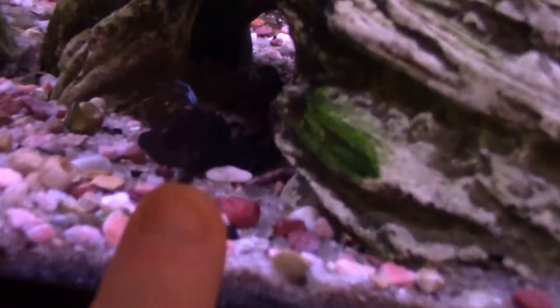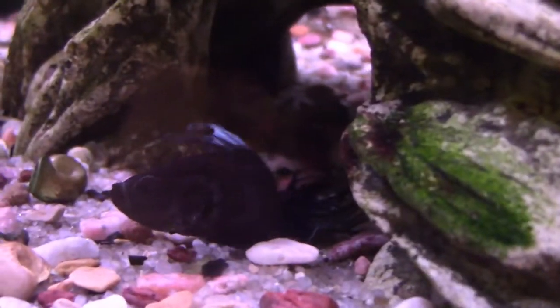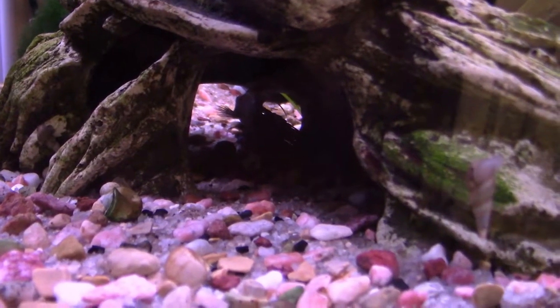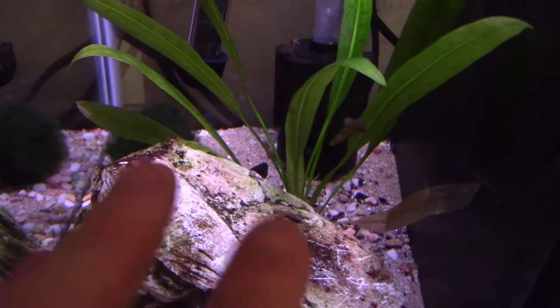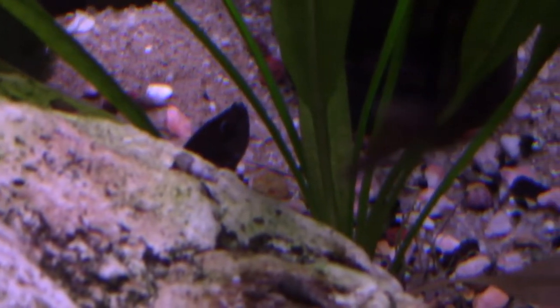In the last compartment is my male betta Onyx. He is a crown tail, so before anyone says his fins look damaged — those are supposed to look like that. He is also an old man at about three years old and he has always been a bit of a drama queen, laying around a lot. In his old age he has become more lazy than usual. I'm probably going to put more plants in his section soon so he has more stuff to lay on.